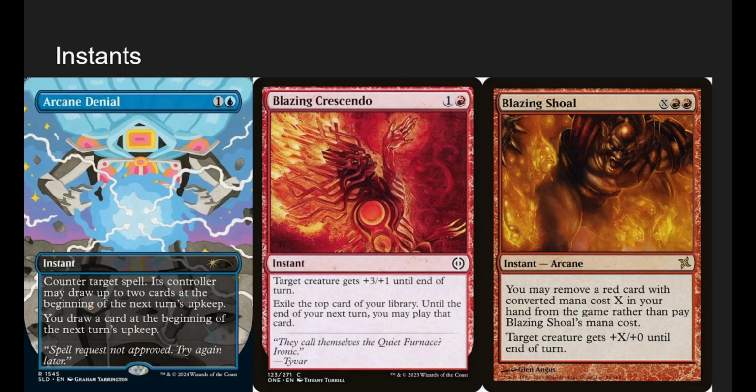Blazing Crescendo. Target creature gets +3/+1 until end of turn. Exile the top card of your deck, you can play it, right? This is good. We attack with Obeka. There's no blocks. Obeka is now a 5/6 essentially when we cast Blazing Crescendo. We now take an extra 5 upkeeps, which is good.